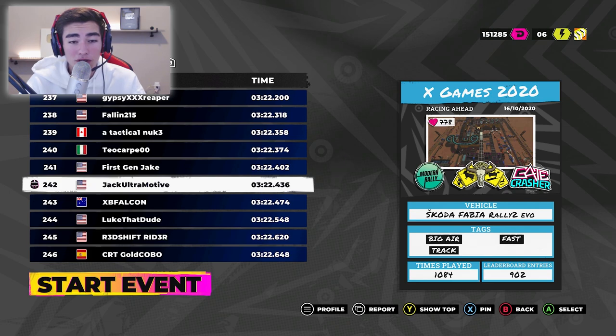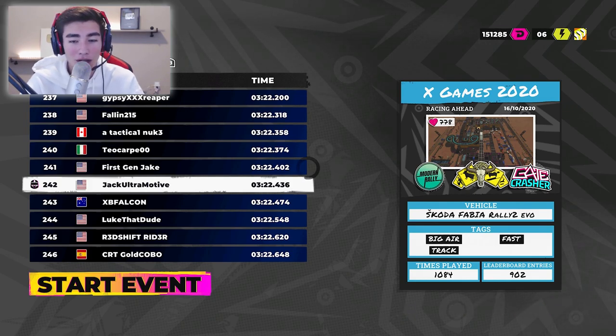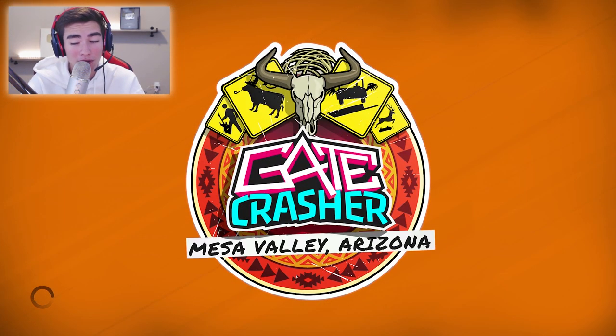That, ladies and gentlemen, right there is a perfect reason why you should go out and get this game, because my time is 3:22. Now, you have no idea if that time is good or super slow or just completely embarrassing, but if you go get Dirt 5, you can go to Playground and click on the X Games 2020 race and set a time yourself and see how much better you can be than Mr. JackUltraMotive right here. I think that is my reasoning why you should go pick up Dirt 5.